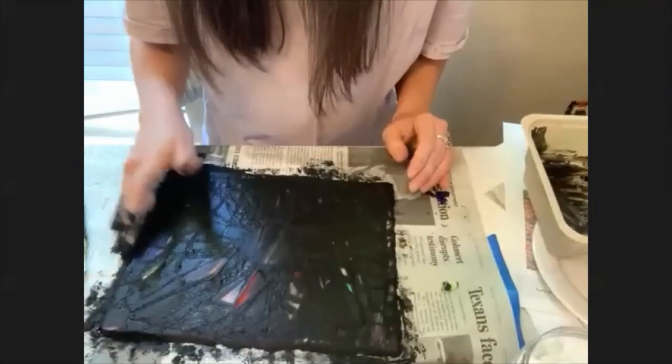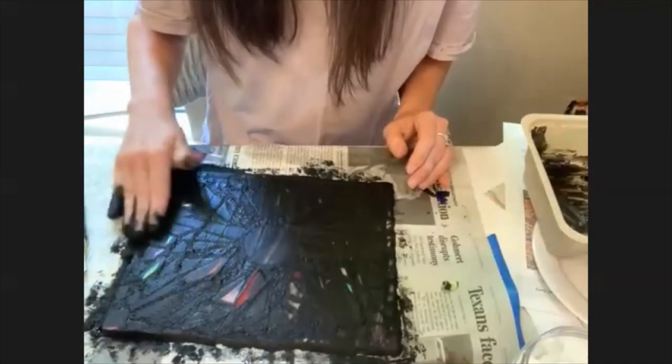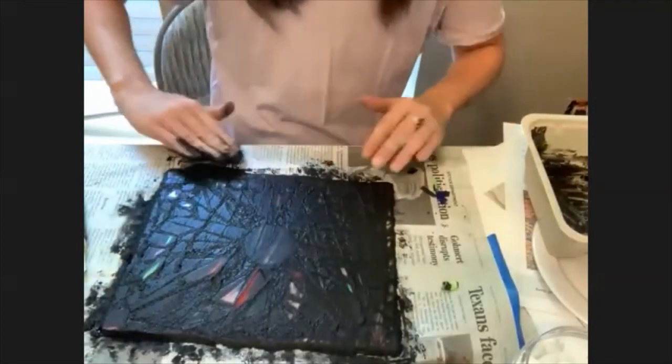Kristen, I also grouted around the edge, like on the other side of my last piece of tile. Is that going to work? Yeah, that's fine. Okay. I have a question about the other things we made, like the plate.